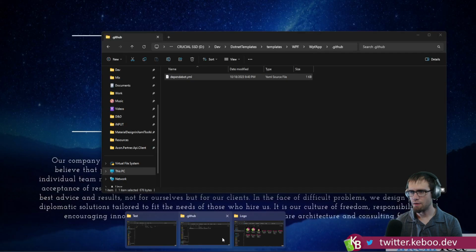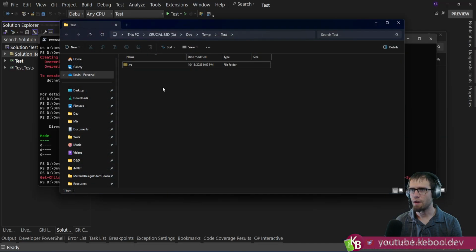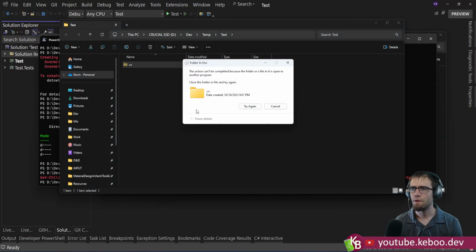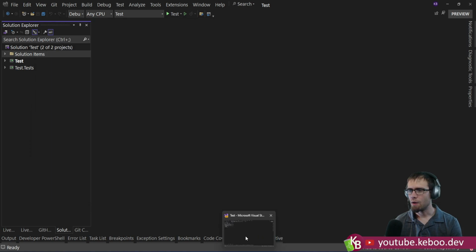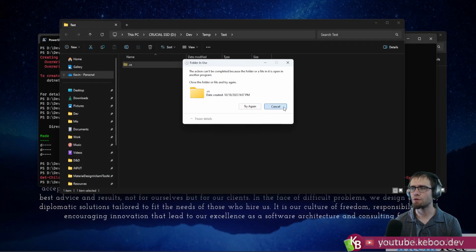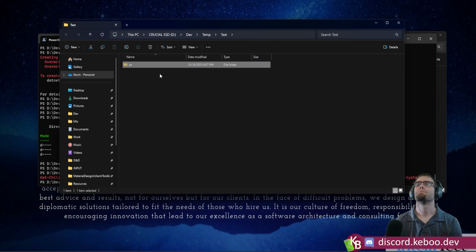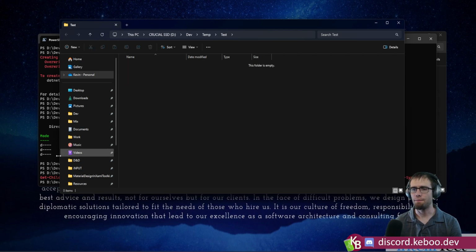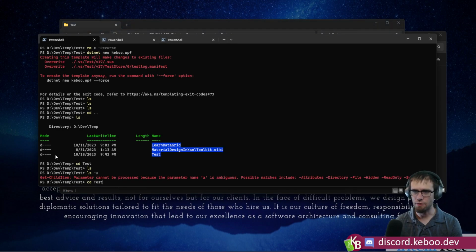I'm confused why. Oh, because the thing is open. Oh, because I'm an idiot. You've got to close your Visual Studio. Okay, so that was a long circle for don't be an idiot.